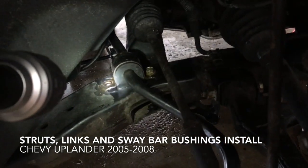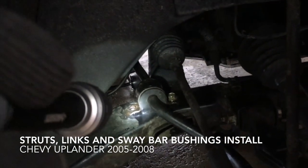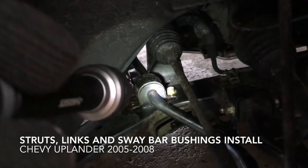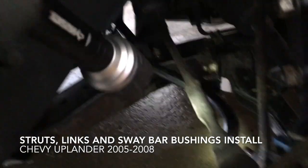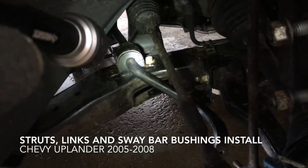So to get these bolts off, it's 5/8 or 15 millimeter. Usually I think a 15 millimeter is what you're gonna want to use. And you need a deep socket to get to these because it's such a delicate area. You could take this off, but just use the deep socket.